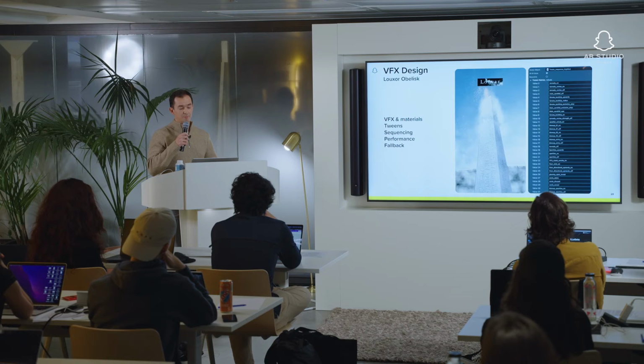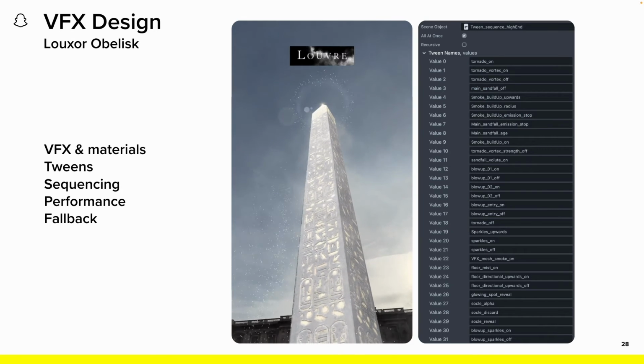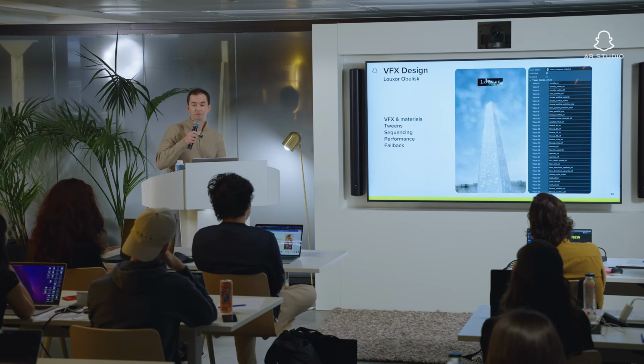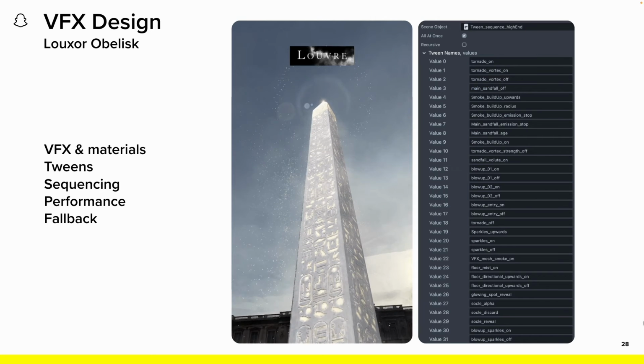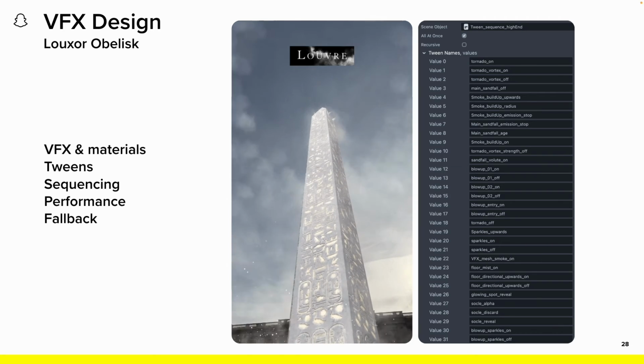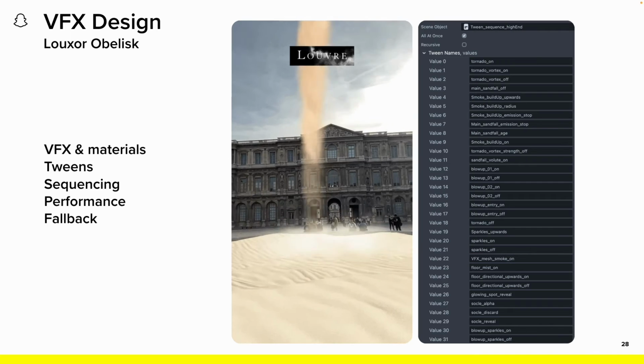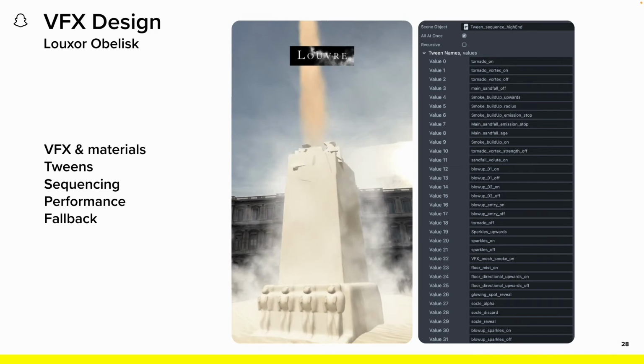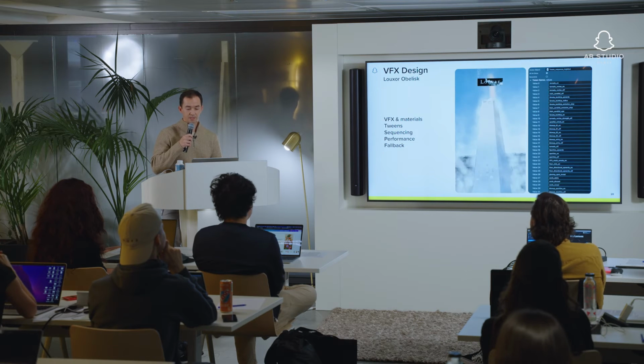It was mostly a mix of visual effects, VFX Graph in Lens Studio and the Material Editor. The first pass was building all these graphs, and the second step was to animate all of them and put them in the sequence you can see on the right. In Lens Studio we're using tweens to animate. What you can see on the right is a huge tween chain, with a lot of tweens and animations, and we're chaining all of them to create basically a cinematic.